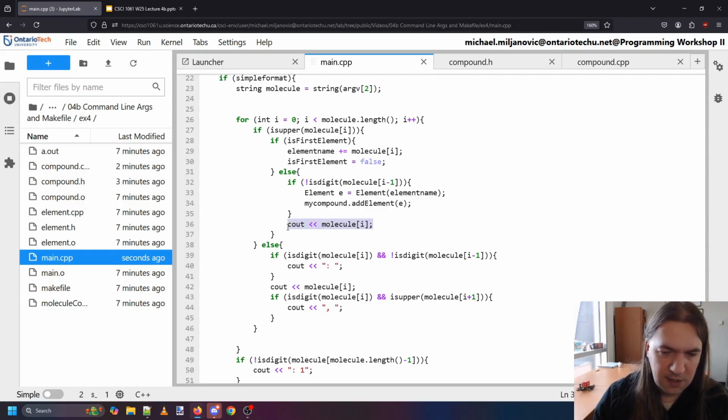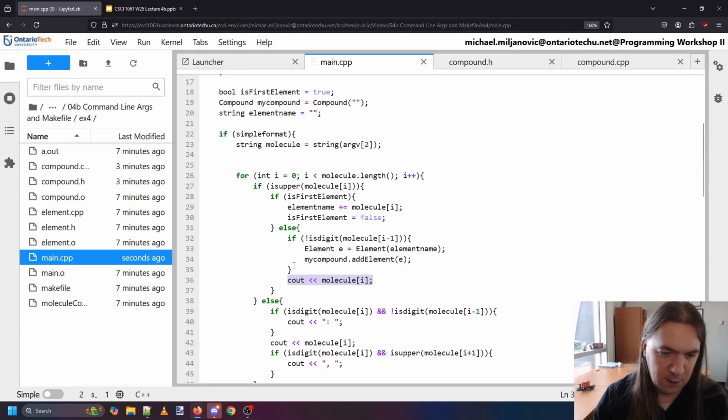Otherwise, what's this scenario? This scenario is, hold up, it is an uppercase letter. And now this is putting the new element onto the screen.